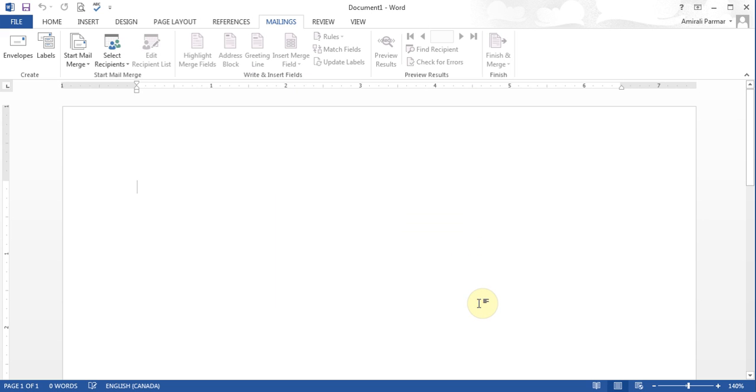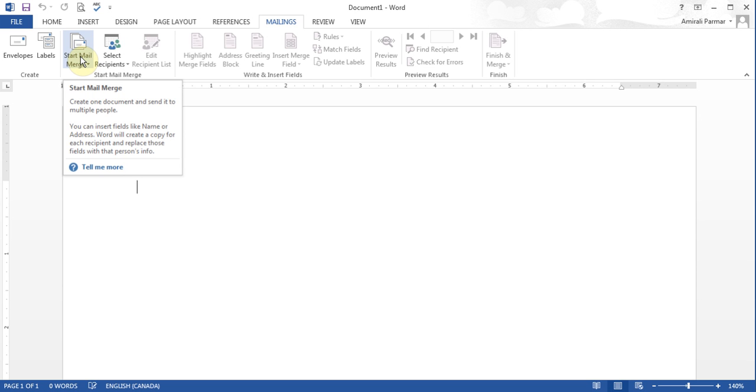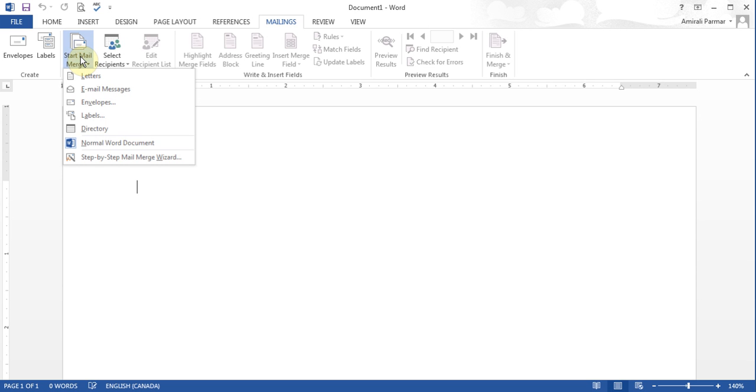But if you wanted to print where you had a list in which you had people's names and addresses, then you have to go through the mail merge option. So you can click on start mail merge, and if you wanted, you could go through the step by step. So I'll do that, and I'll also show you the other way. For people who are new, step by step is easy, but if you already know, you can jump forward and look at that option.